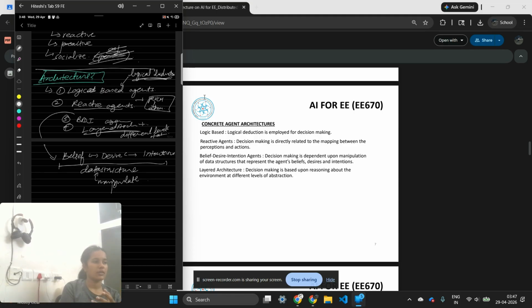Third, you have belief, desire, intentions, where you manipulate data structures to store the agent's beliefs, desires, and intentions, and on that basis make decisions. And lastly, you have layered architectures where you use the environment's perception reasoned by layers at different abstraction levels to make decisions.